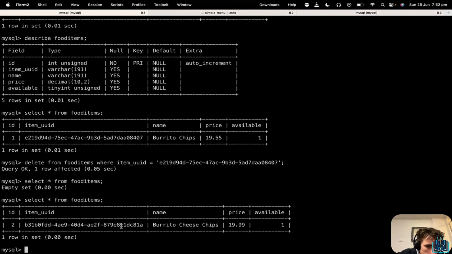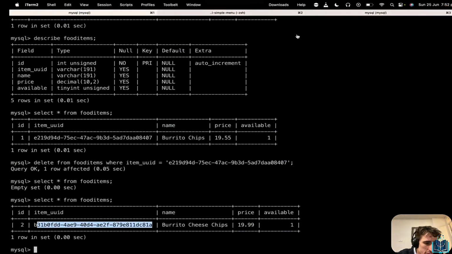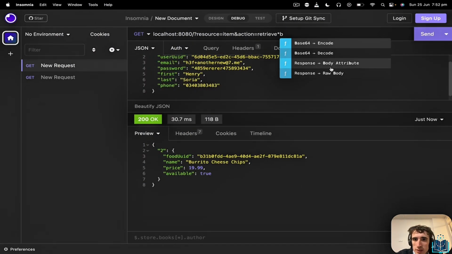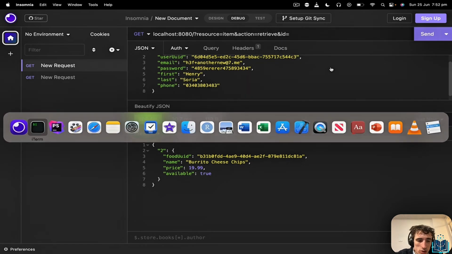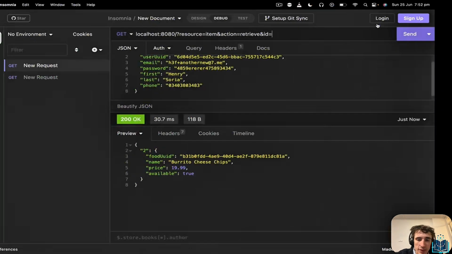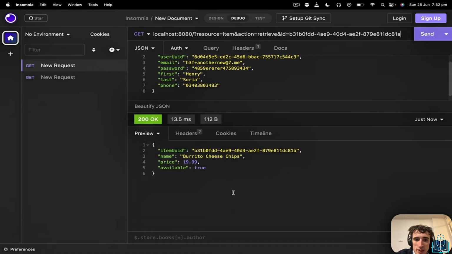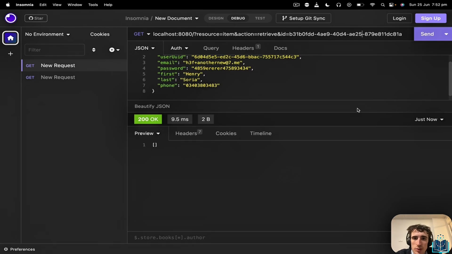And now if I select this one, of course I have the item there, and if I do retrieve and I take that one, retrieve and ID equals this ID. Perfect, you see, I have it. And if the ID doesn't exist, I have nothing. So you see, it works very well.